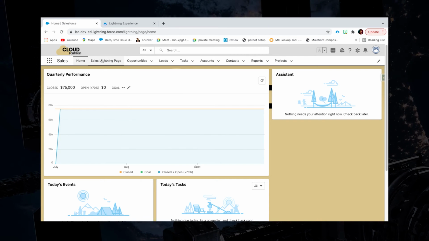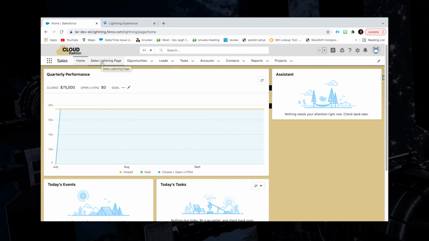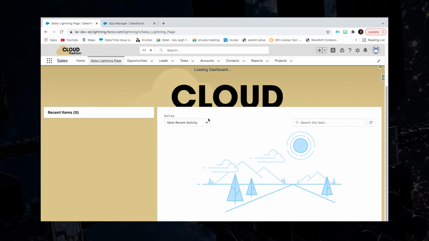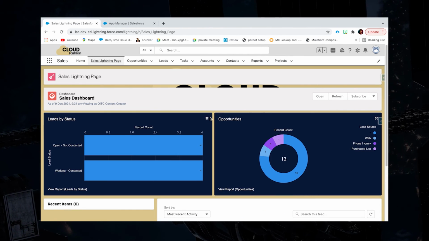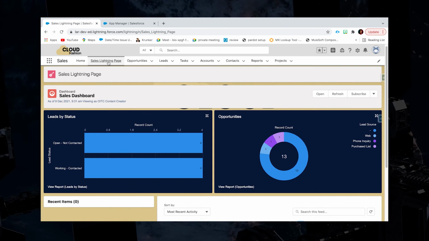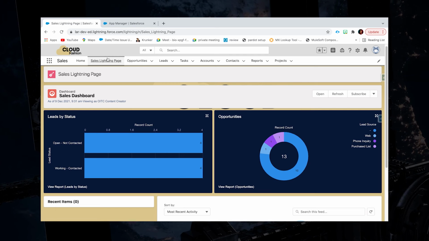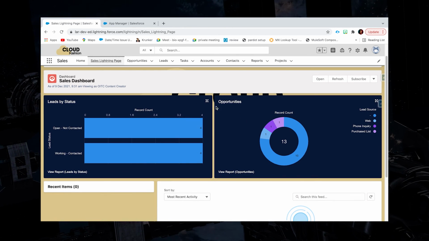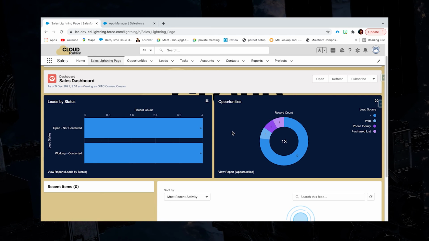Alright, so it worked. Now let's try to click this Sales Lightning page. As you can see, the tab is already visible in the navigation items, and all the components that we've added are showing as expected.